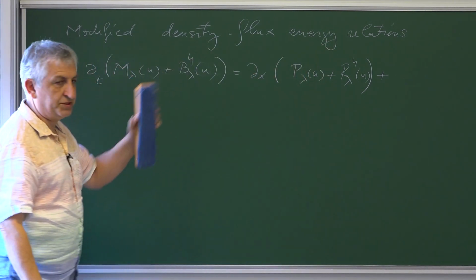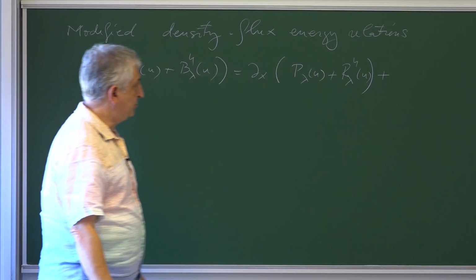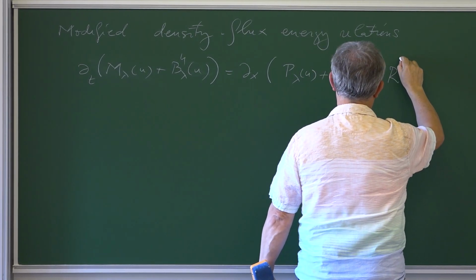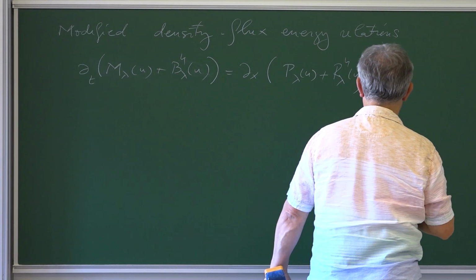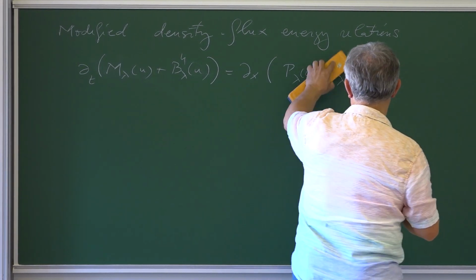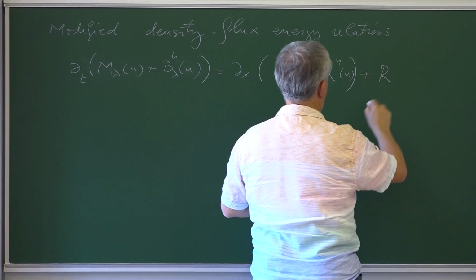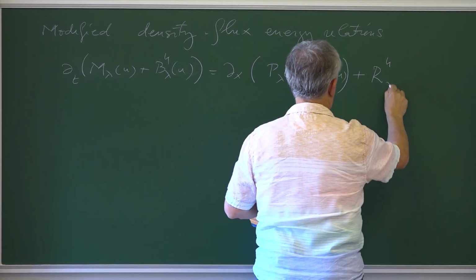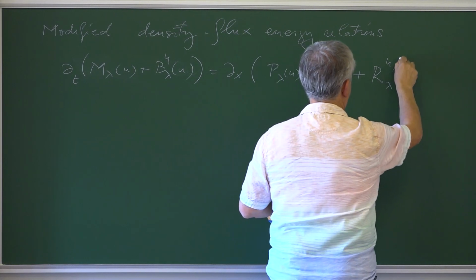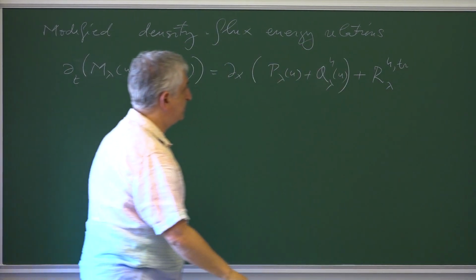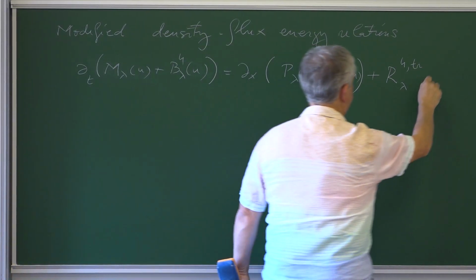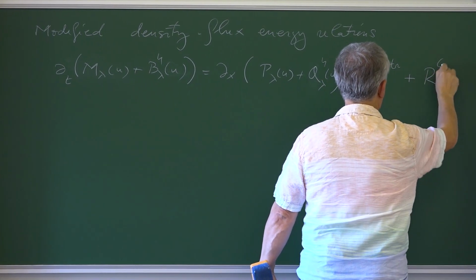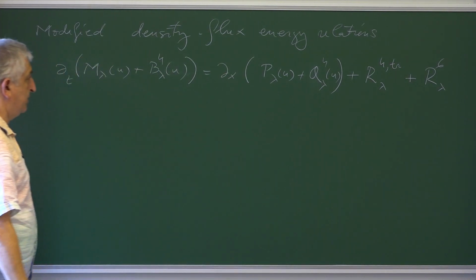We have some source terms in there, and the source terms I showed you, they are of two forms. Let's say you have some error terms. Let's see, this was not r, this was q. We have some error term which is 4 linear, but which only contains transversal interactions, and then we had some error term which is r lambda 6, which contains 6 linear terms.